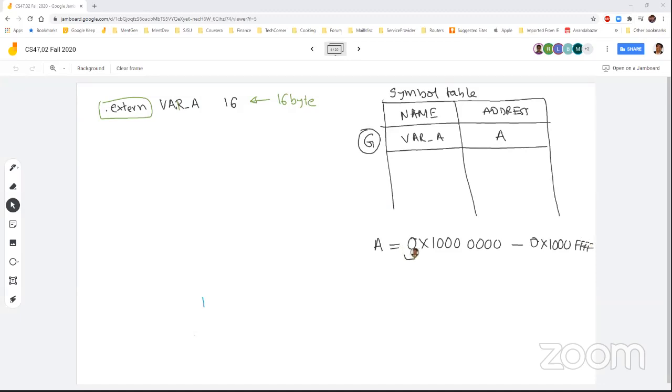Now, what is so special about this? Remember in our global pointer memory study, one lecture back with the MIPS, the global pointer points just in the middle of this address range.